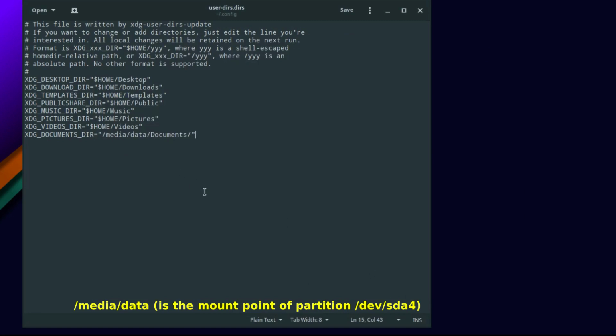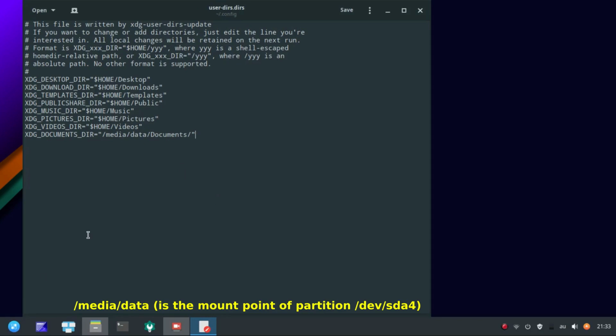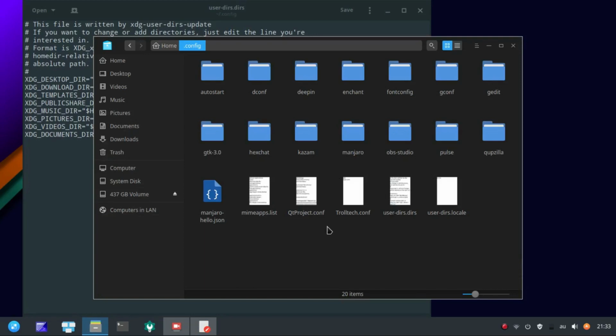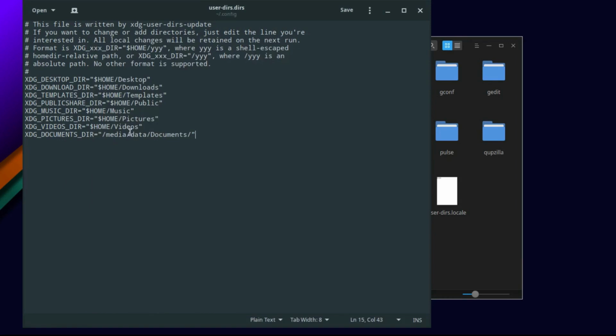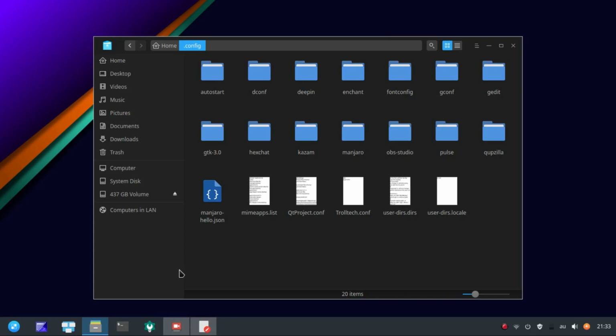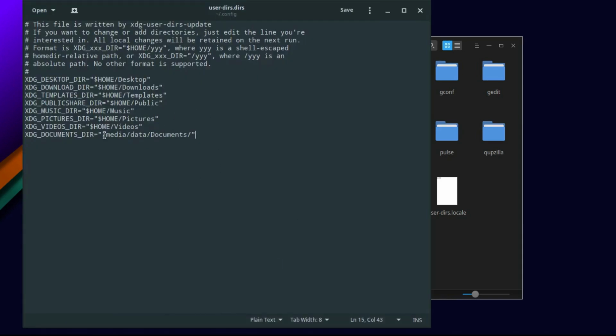Now I had to chmod 777 for the device /dev/sda4, I think it is, and then I had to chmod also the media folder as well, with -R for recursive to get everything else inside the media, which is the data and the documents, to have permissions. And I've hooked that up under that directory there, because this one was originally $HOME/Documents, so I've changed it and given it that path.